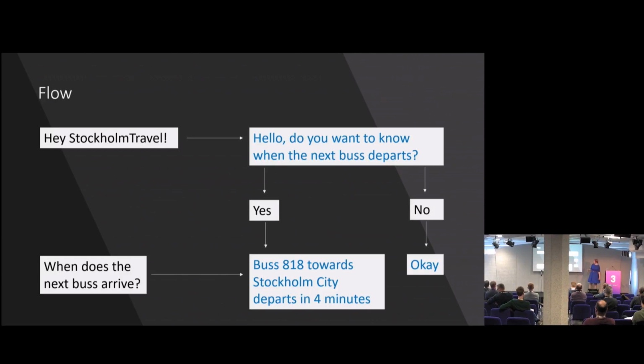But we don't need to sketch out every single utterance. Instead, we group them together in intents. So the intent is to get the latest, when the next bus leaves, right? So we group them together and we sketch it out.